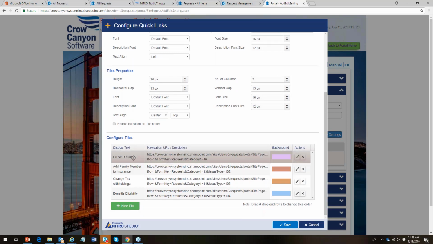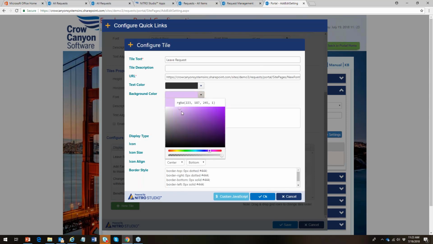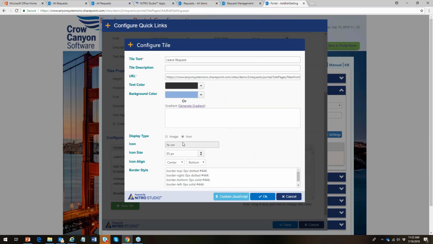And then the actual tiles themselves are set up to link to a particular form, saying what the title, the color, and all that. Say you don't like that pinkish color here, you can go over here and change that, or pinkish purple, you can change it to something else, or put your own RGB numbers in, just to play around. And then what icon is here, what image, we give you a whole bunch of images to start with, but you can add your own if you wanted. Image by clicking image, what size it is, where it's aligned, all that.